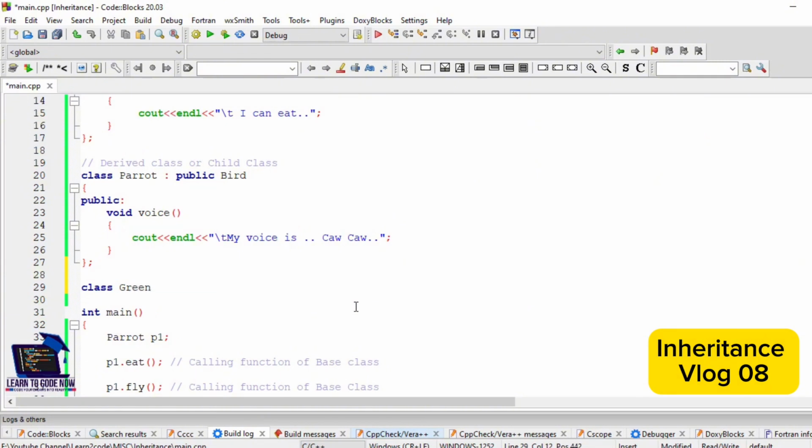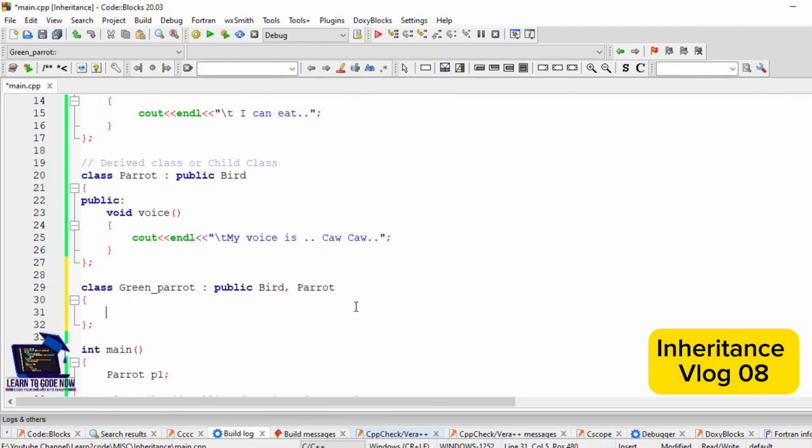Okay. Now one more thing, I'll define another class, and I am going to show you the concept of cascade inheritance. For this purpose, I'll create a class green parrot. Green parrot class will inherit the functionality from parrot class. As we know, parrot class inherits the functionality of bird class. So now we are implementing a concept of cascade or hierarchical inheritance.